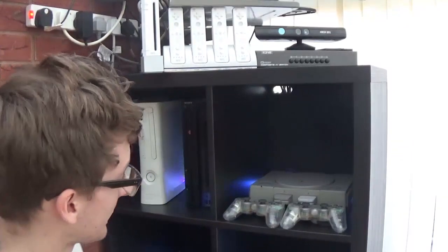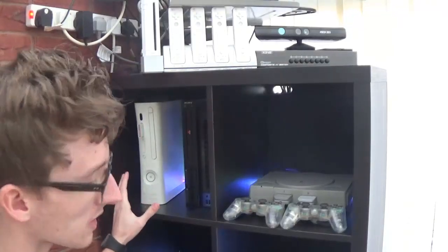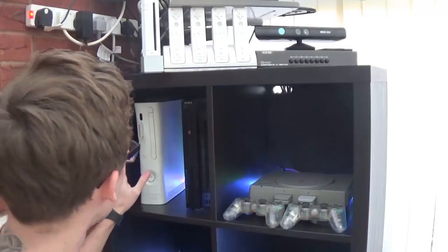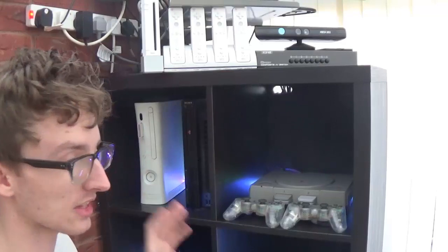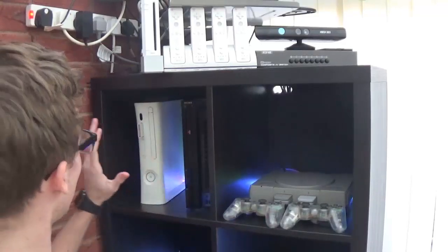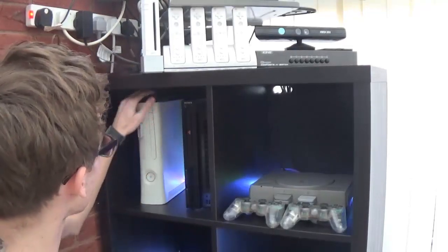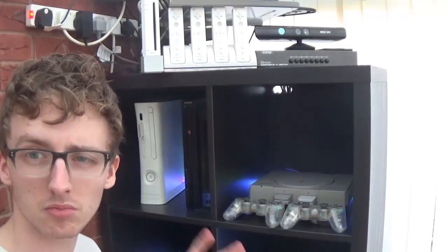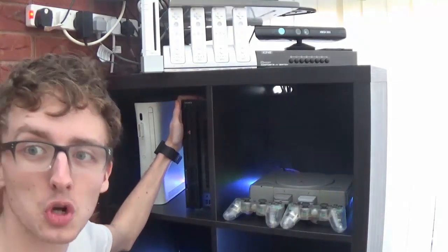Okay, so I'm getting lower and lower and it's getting more and more uncomfortable for me to sit somewhere. So I'm on a bit of a swivelly stool again. So on the shelf below that we have two of the newest things on this, believe it or not. We've actually got the Xbox Arcade, which is the first Xbox I ever had and the first Xbox that ever entered this household. And this used to be mine, a good 256 megabytes of RAM in that, and then I got the expansion for a 250 gigabyte hard drive to attach onto the top. And then we've also got the Sony PlayStation 2. We do have the PlayStation 3, but that's in another room.